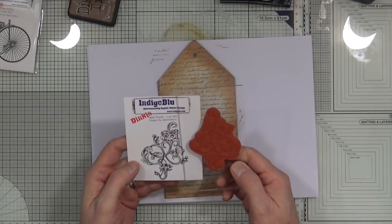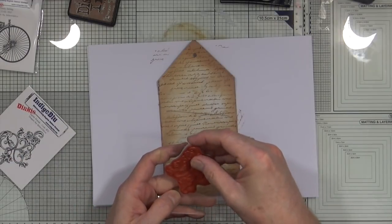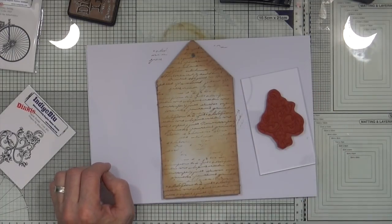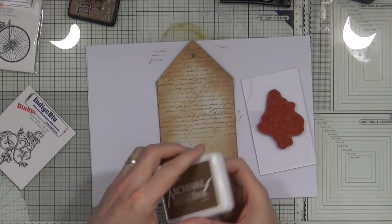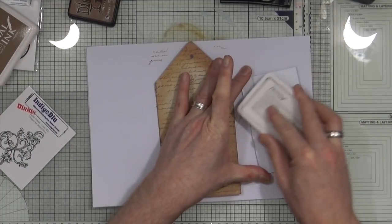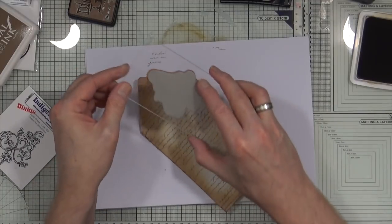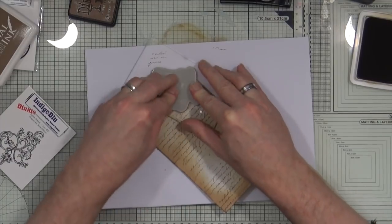Right, okay, so where's those grapes? They're at the bottom there. So that's pretty much the right way up then. Okay, so I want darker brown. So I'm going for coffee. The only reason I've gone for this coffee archival ink is because I know it's darker and I could see it out of the corner of my eye and it was saying, use me. That's what I am doing.